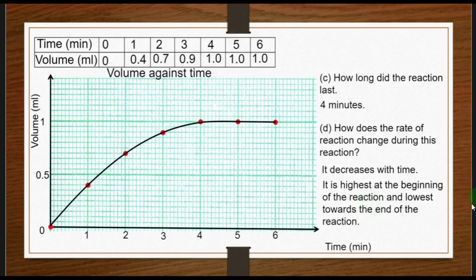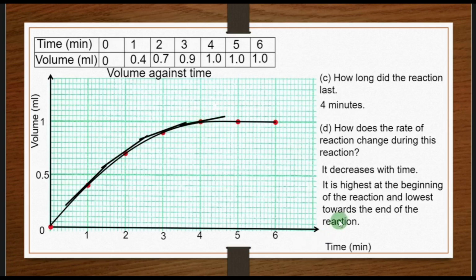All right, so how do we know that the reaction should be fast? Here, if you drew a tangent at this point, this point, this point, you'll find that each time a point is above the other one, the tangent at the top seems to be steeper than the previous one. So this one here is steeper than this one here. This one is less steep, this one less steep, and this one less steep.